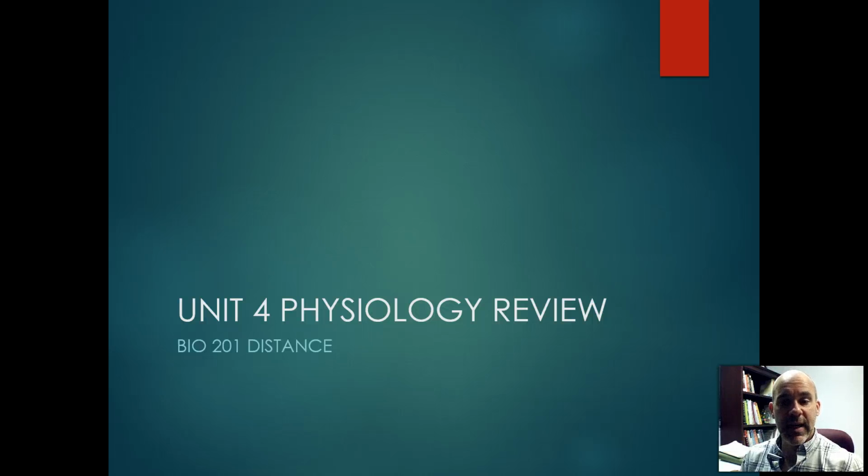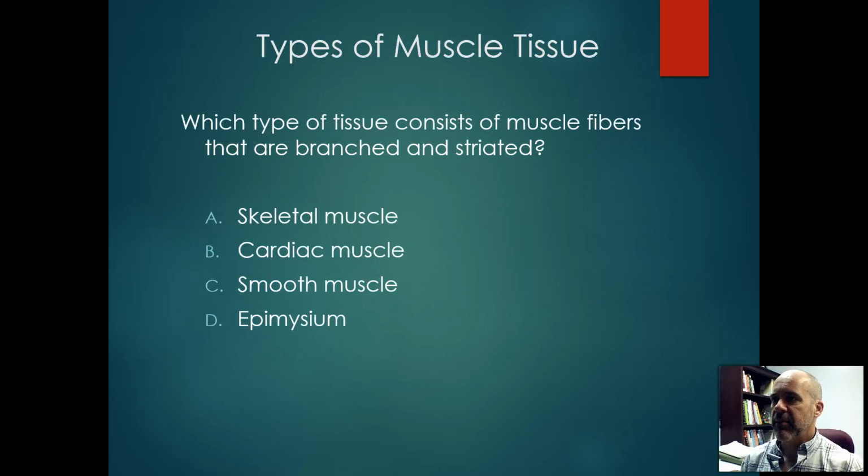If you're having any problems with that, use the discussion board to post any questions you might have about completing that exercise. So I've got some example questions and other things that we'll do here to review some of this material. This is a good preview for Biology 202. When you get to Biology 202, there's a lot more physiology than anatomy in that class, so it's a lot more about the function of the body systems you study in Biology 202 than the parts. And there are a lot of these step-by-step processes and stories that you have to learn to actually understand what's going on with a particular body system.